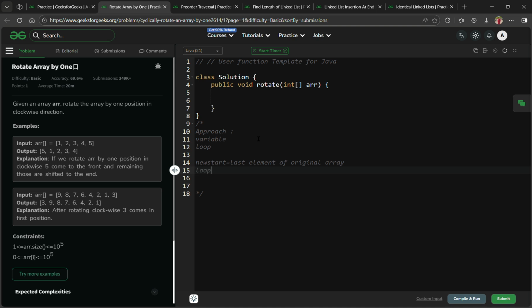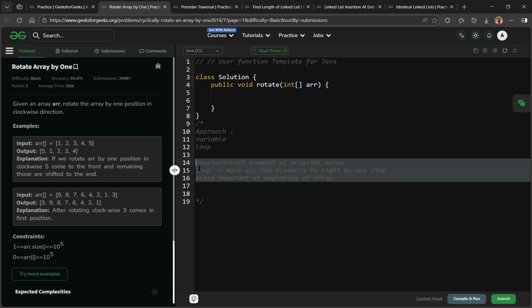Next we use a loop to move all the elements to the right by one step, and the next step is to place the new start at the beginning of the array. These are the three steps we are going to do.